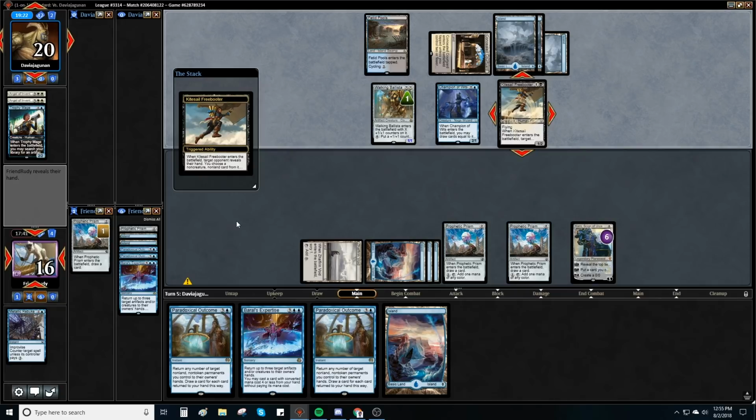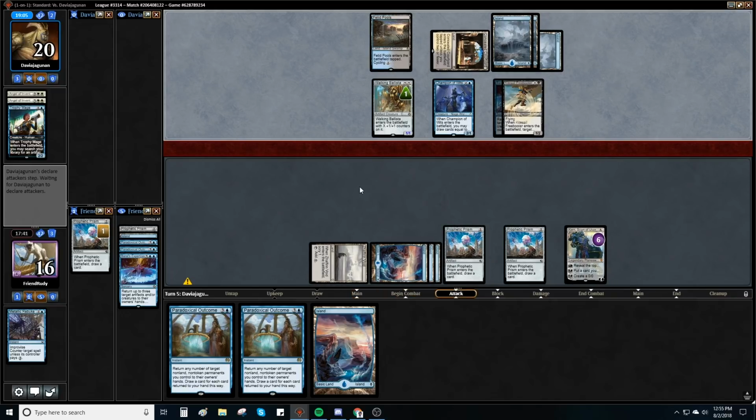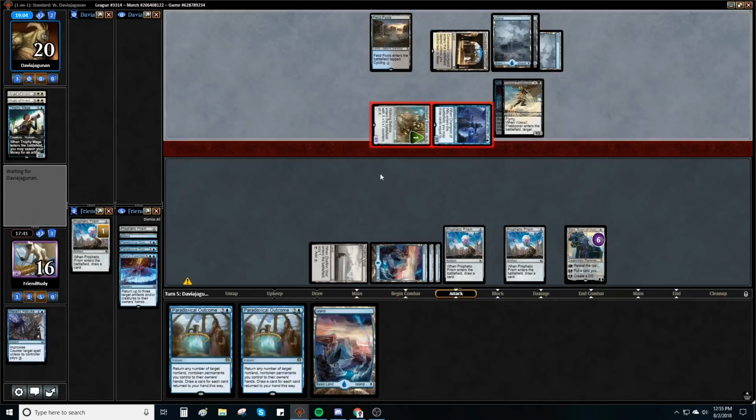Oh no. Kitesail Freebooter, pretty good. I mean, luckily we boarded in a bunch of expertise, but I can't imagine my opponent takes anything but expertise here. They do. Alright. I'm not super surprised at that. I'm also not going to be surprised to see Karn take 3 here.